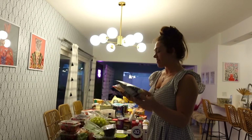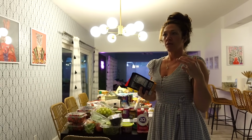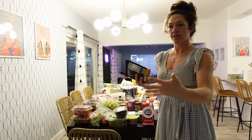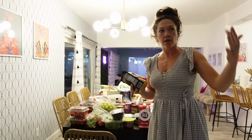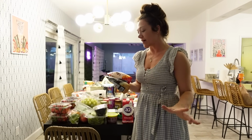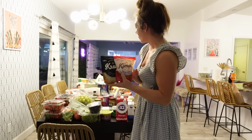I was also able to find some fermented kimchi and kraut, especially, you know, this might sound crazy if you have never had gut health issues to be so particular when you're out of town. It might seem easier just to eat whatever is available. But if you have gut health issues, you know that traveling and getting out of your normal routine and away from the foods that you usually eat can be detrimental. It can really set you back. So it's important to get probiotics in. I was really happy to find these.